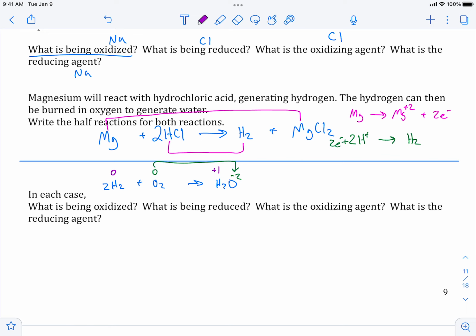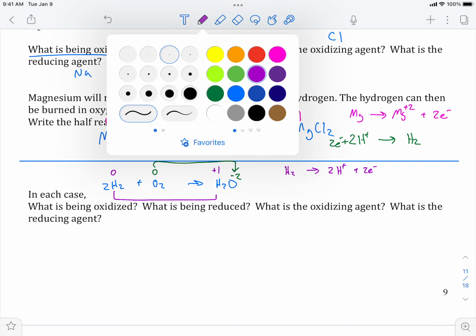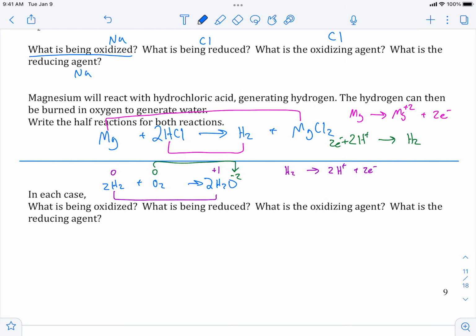All right, so half reactions. We've got H2 going to, we have 2 hydrogen ions in water, so we put the 2 in front, and we'll have to add the electrons to balance that. Oh, actually, I didn't balance this. Let's go back here. We have to balance this. Put a 2 there, which means this is not a 2, this is a 4. So this is a 2 here, that's a 4, and that's a 4.